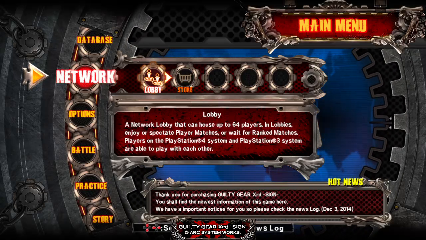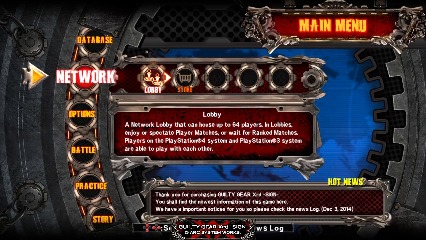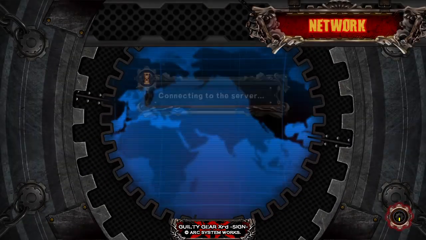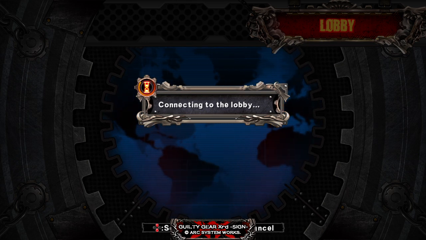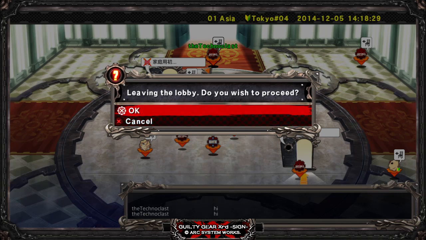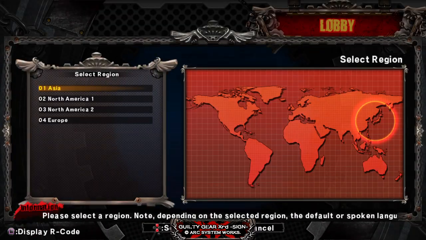I'm going to walk you through the network mode of GGXrd. This is where you play people online. As you can see right here, we're on the main menu and just press lobby to get into the online lobby. Now, it will log me into the last lobby I was in, but that's not what you will see if you're a first-time player. So I'm just going to back out of this right now and show you what you'll see.